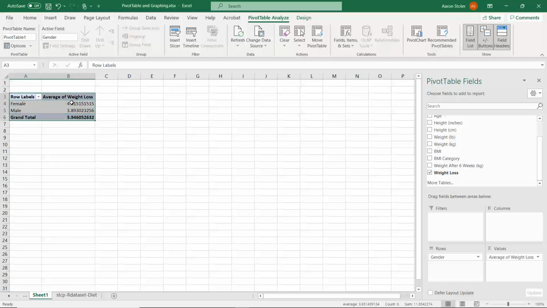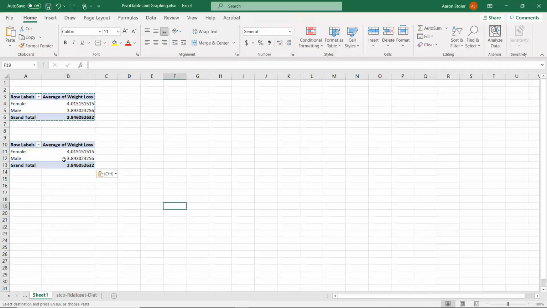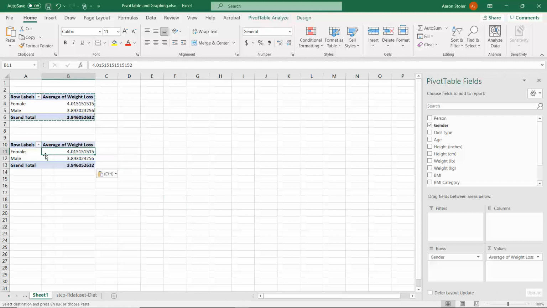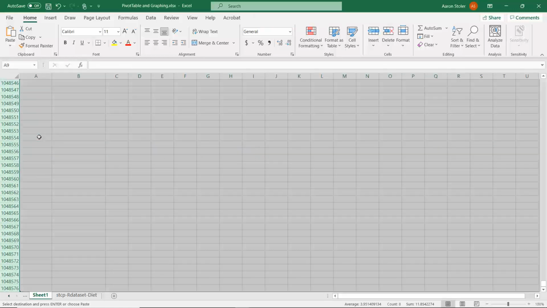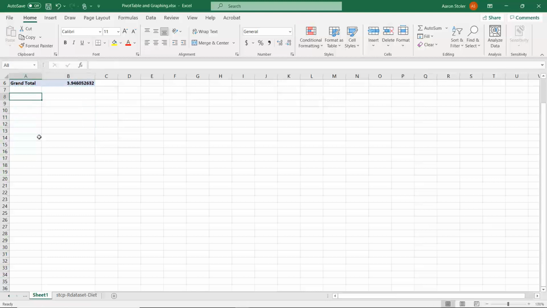The reason is because if we select everything, and we paste that down, what we've done is we've essentially created another pivot table. And we know that because when we click on that, it opens up another pivot table field. We don't want that. We want to keep it out of the pivot table. So oops, I'm going to go ahead and just delete that.